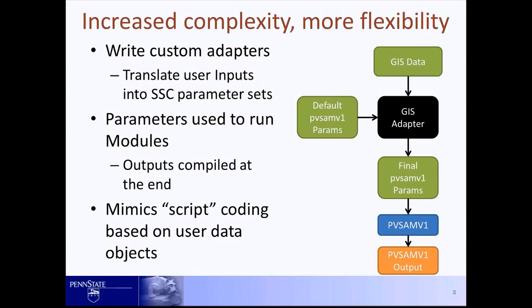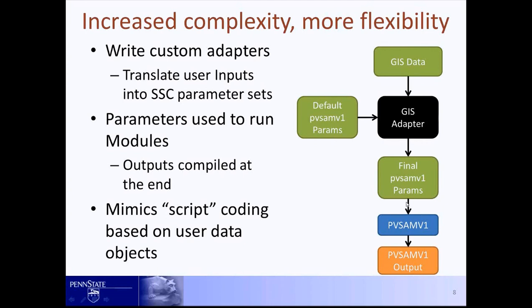In this case, the adapter is also using data. I'm calling it GIS data. Really, that's representing data that's coming from the GIS system, for example, the size and shape of a building that we can then use to make calculations that will be needed in order to set up these parameters.